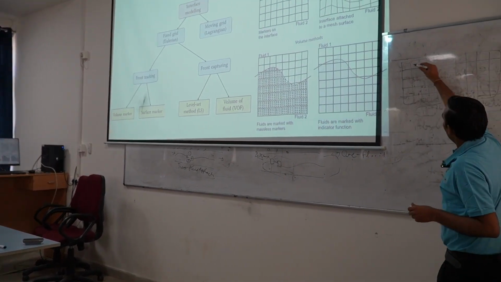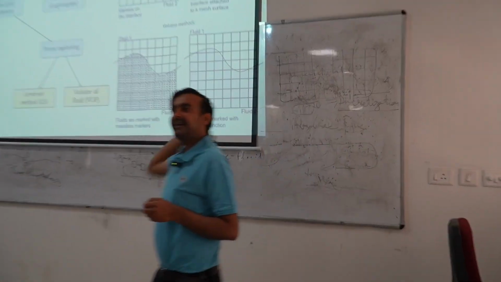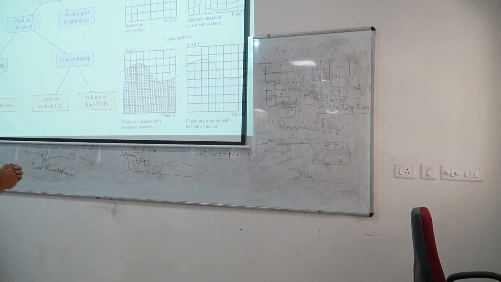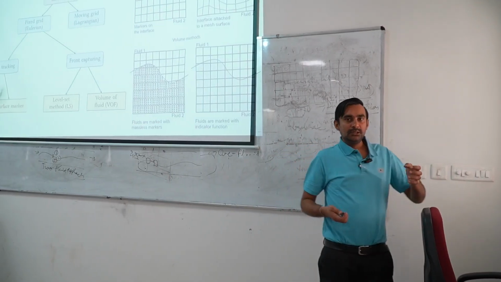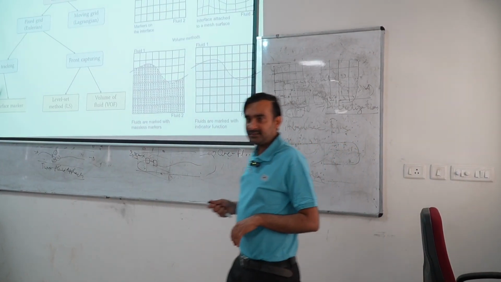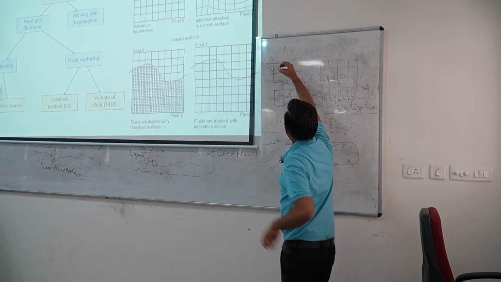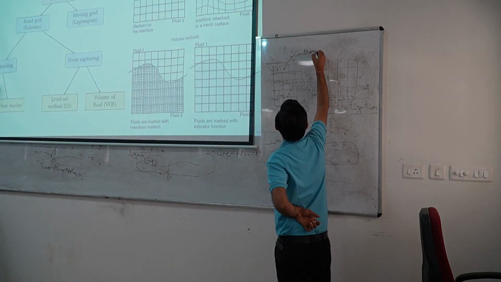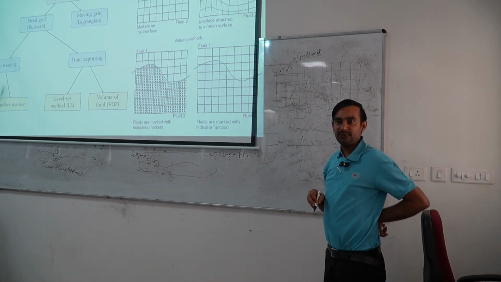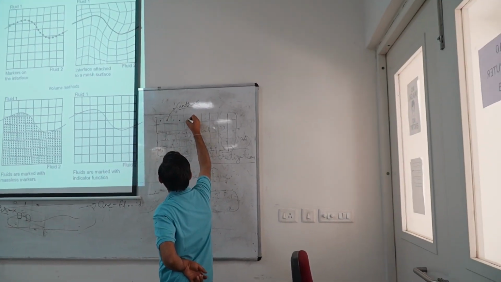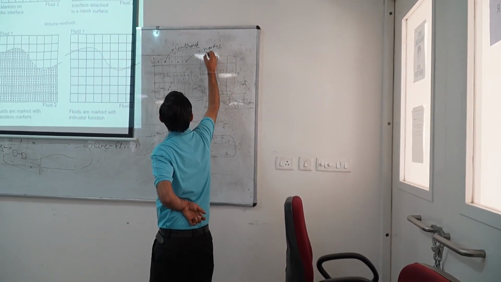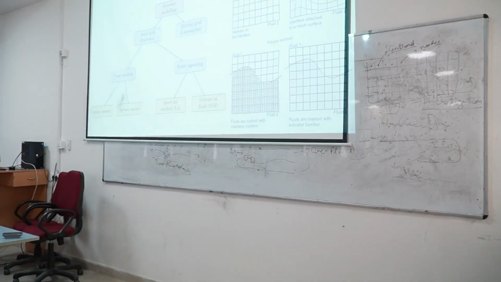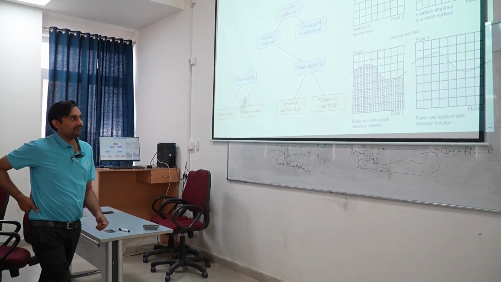So you can see over here all these small rectangles are nothing but a number of volumes of finite size. And typically in the finite volume method we can go for either vertex or centroid. We will be particularly going for the centroid approach, where at the centroid of all these finite volumes we will be defining our node points. What is the meaning of node points? It means these are the locations which contain the values of all the field variables. And what are the field variables we have?